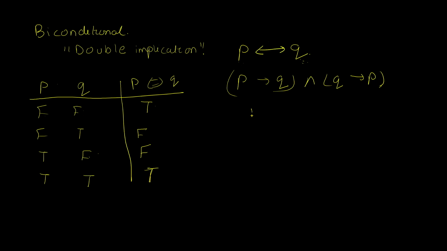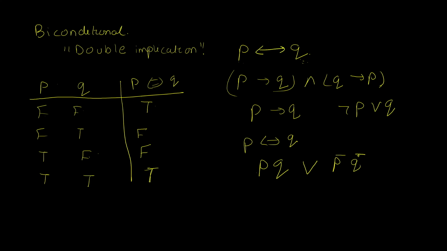And earlier we saw that P implies Q would be written as not P or Q. And similarly, if a bidirectional is given, P bidirectional Q. So this is quite simple. Either P and Q should be true, both should happen, or both should not happen. I did not put any operation here, but you should consider this to be a conjunction. And this simply states that both things happened, and this states both things didn't happen. And those are the two possibilities for a biconditional.